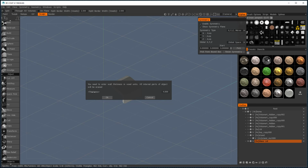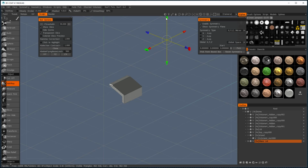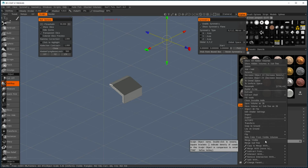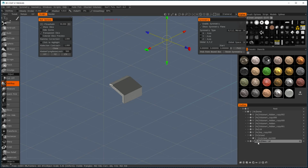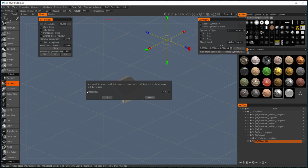7. Okay, and I'll go back to my Vox ray, and I still don't have anything. So let's try going the other way. Extract shell. Oops, I don't want to use surface. I want to use voxels. It's going to be better. Extract shell voxels. Let's go really small.